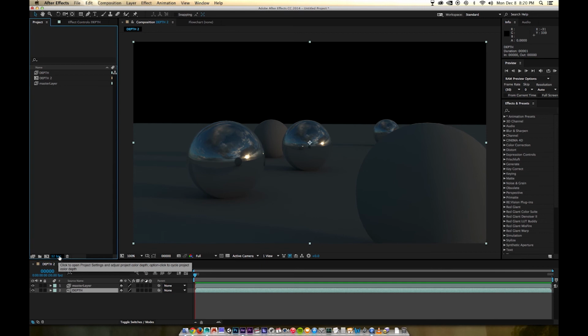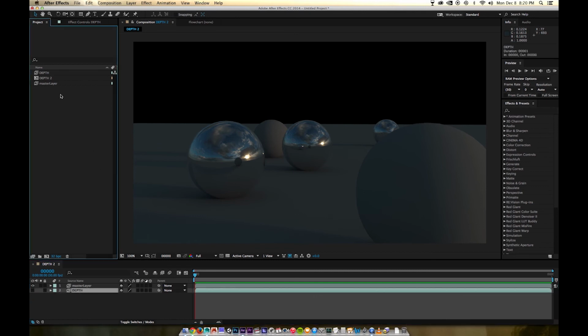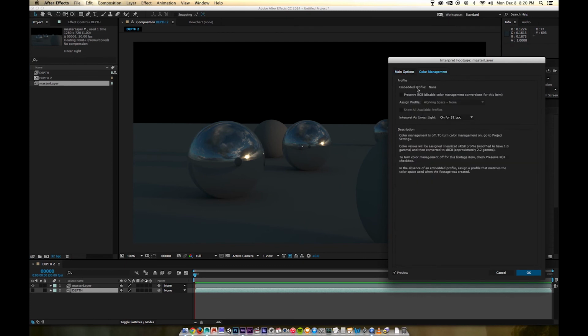Now, it's not 100% accurate, but it does save you a lot on file space and still give you quite a bit of flexibility. But because After Effects can't recognize 16-bit half float values, you have to set After Effects' project to 32-bit in order to get the benefits of a 16-bit half EXR. For more information on this, do some research on EXRs and check some of the links below. So make sure that when you're doing this, to change it to 32-bit to get the full effect of the highlights, and I'll show you more about that in a second. So you don't need to have the depth map turned on, but it is important to have it in your timeline. And in this case, I'm going to ignore the alpha channel on the master layer.